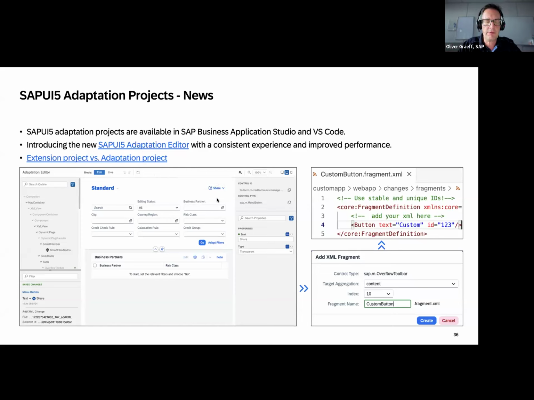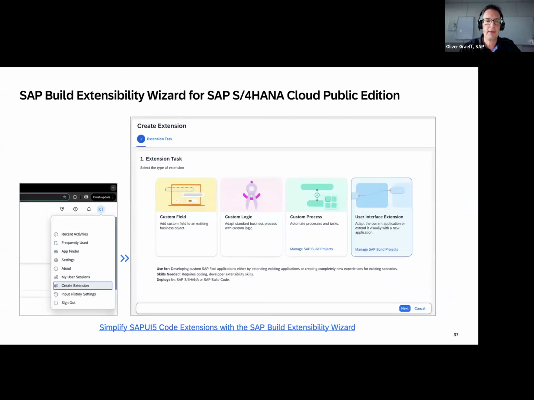So you also have a visual editor in Business Application Studio, and you can add, for example, custom XML, and then put your custom button into the standard application with this logic of the different layers I mentioned before. And for example, also a new feature available right now for S/4HANA Public Cloud, and soon also for other editions, is that right from a running Fiori application, you can launch extension functionality.